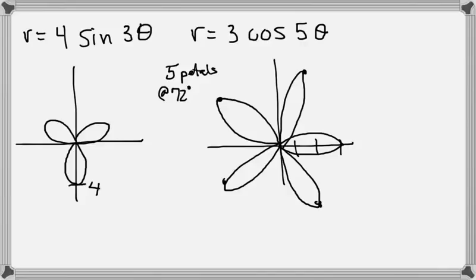And depending on how many there are, remember, if sine is even, you will have no petals on any axis. If cosine is even, you will have 1 petal beginning on the axis, and depending on how many there are, you may have more on the axes or off the axes, but it'll be symmetric. If one of them is on the axis, chances are they're all on the axes. Or it may be every other one, but it'll be symmetrical.